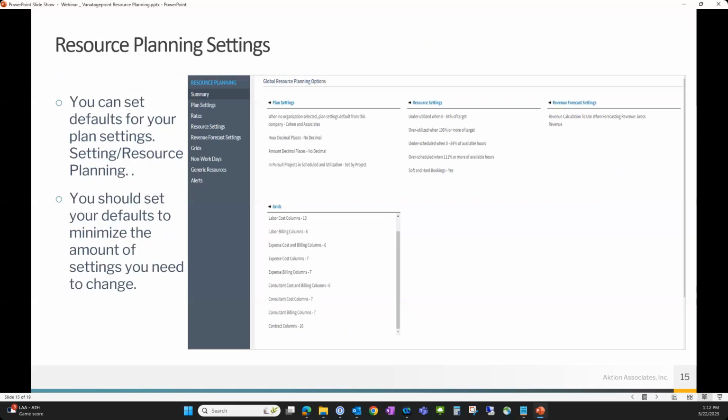These are resource planning settings, so it covers basically your project planning and your resource planning settings. Depending on what you have license-wise, you may not have all of this in here, but this is where you can come in and set some of those default settings, where I can set the multiplier and the overhead percentage and the table that I want in there. If you are interested and go down the road to purchasing some resource planning licenses, the first thing we do is work with you on your settings, because you want to make sure that foundation is set before you start planning against it.